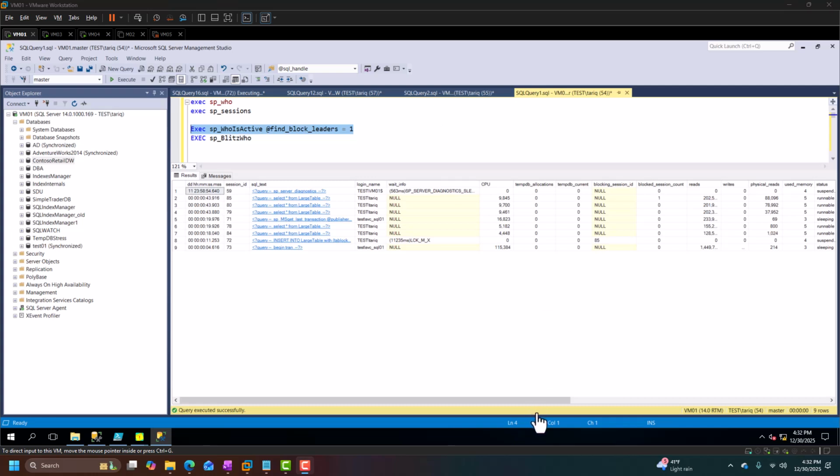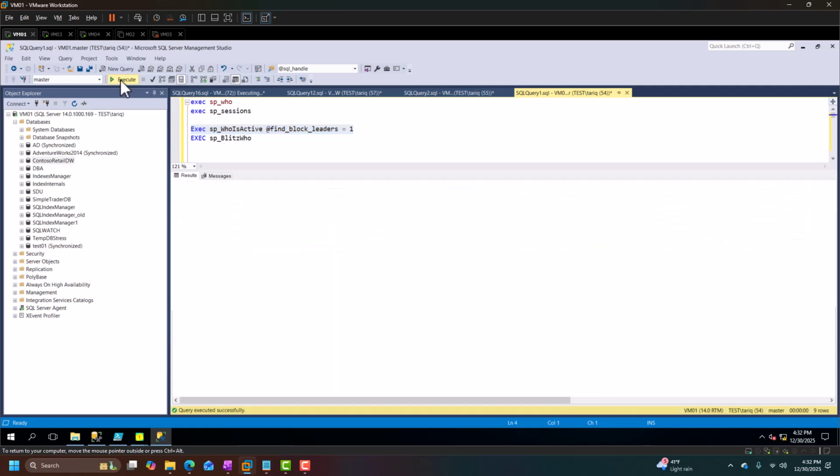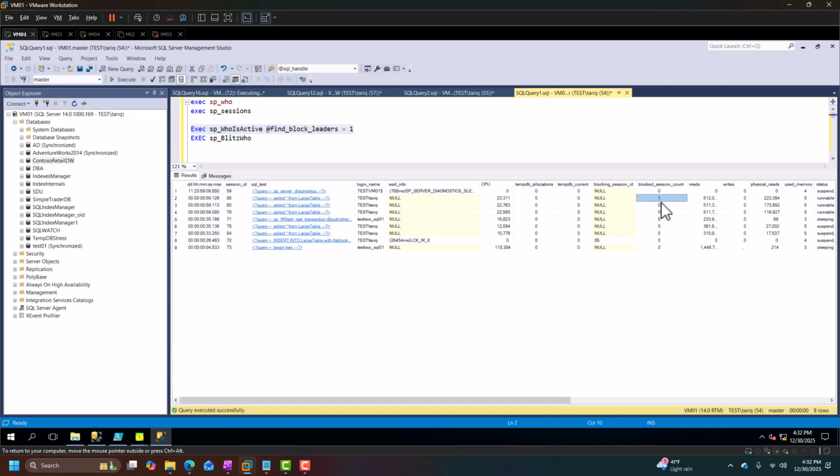And there is an extra column for blocking that shows up here, and it says, hey, by the way, there is one block. This particular thread is causing the blocking. So 85, if you look at it, 72 is blocked by 85, and 85 is all the way up. And that is causing a lead block.